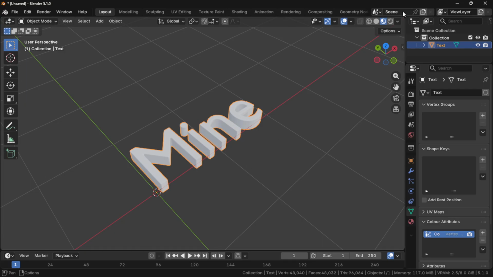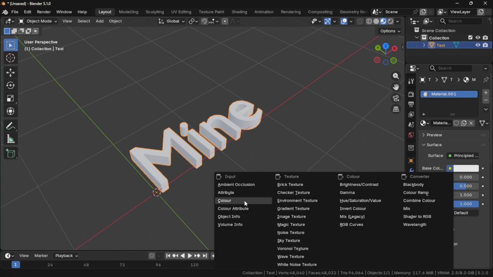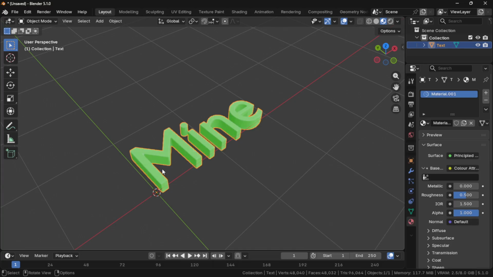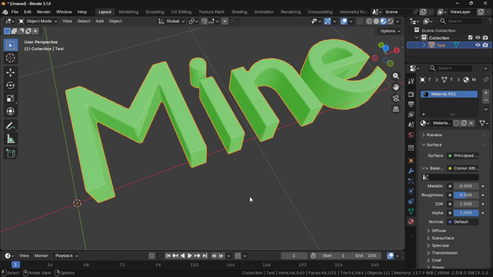In order to be able to see that in Blender, you would have to assign that vertex color to the material. So you'd need to add a new material, turn the base color to color attribute, and then you're seeing that base color vertex that you've added.